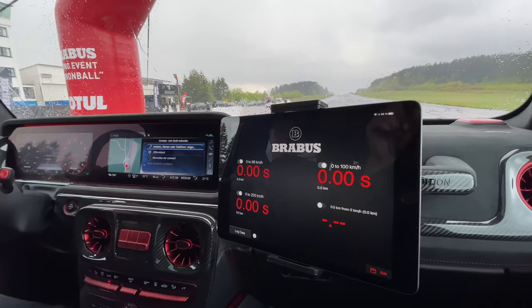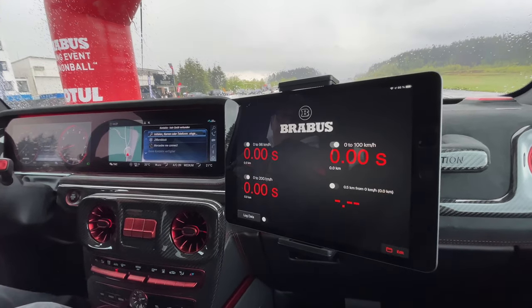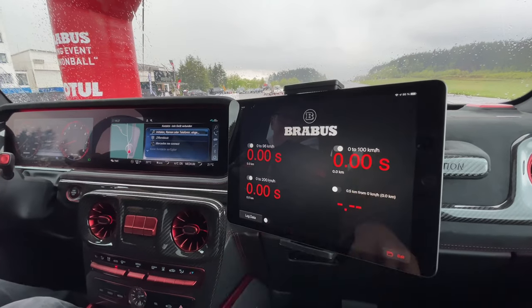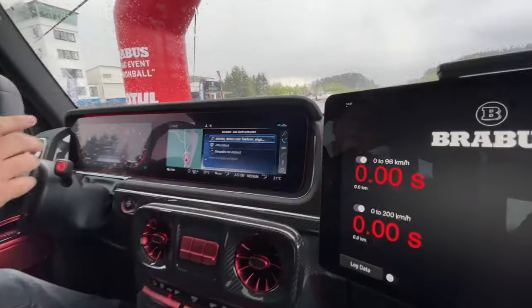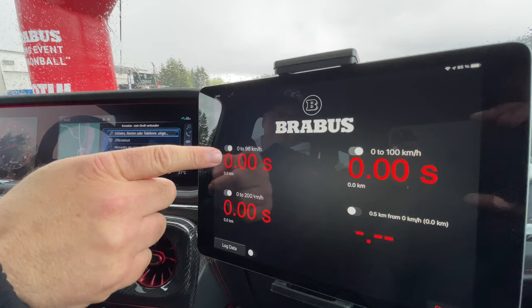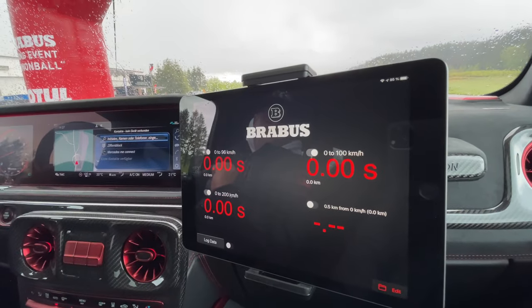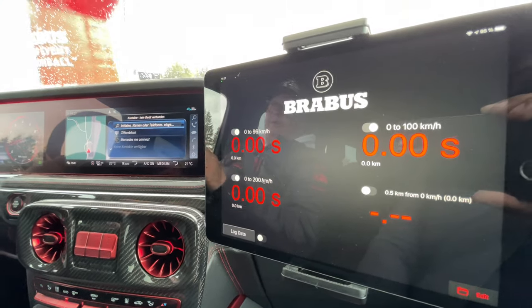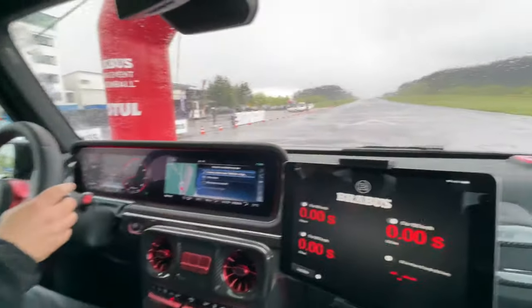So we're going to do some straight line runs and check 0 to 60 miles per hour, which is 96 kilometers per hour, 0 to 100 kilometers per hour, and 0 to 200 kilometers per hour. Full acceleration. We will see what we reach. Okay, exciting.